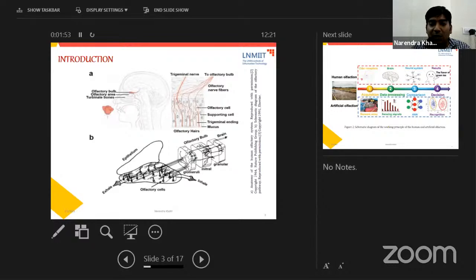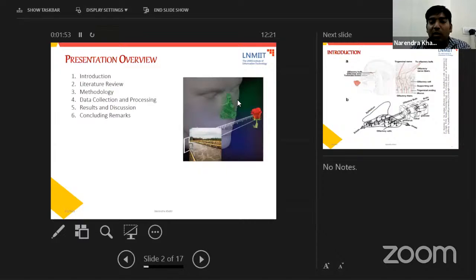So in the similar manner, we are going to design and develop a smart nose, or artificially intelligent nose, which can be used for the decision support in the case of wastewater treatment. So in that case, the novelty which we are doing, we are not developing any machine or a device, we are using the already available artificially intelligent nose. But what is our contribution?